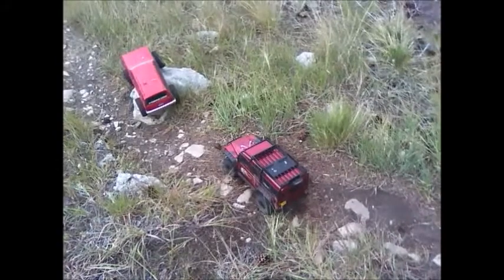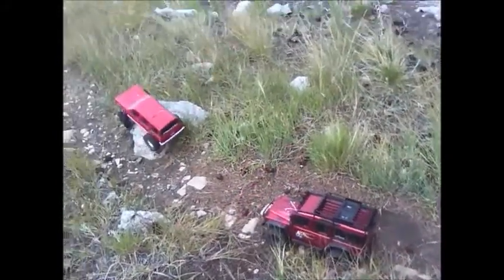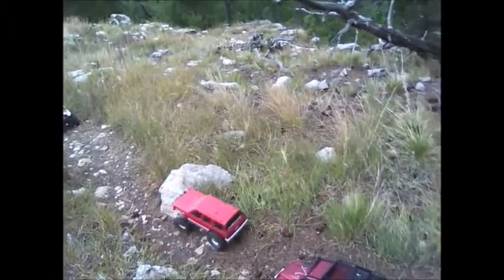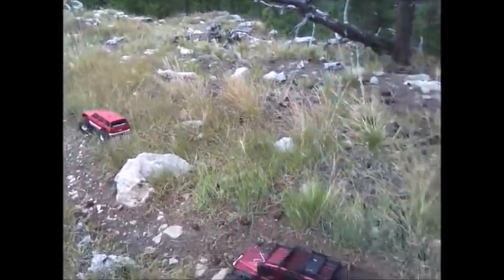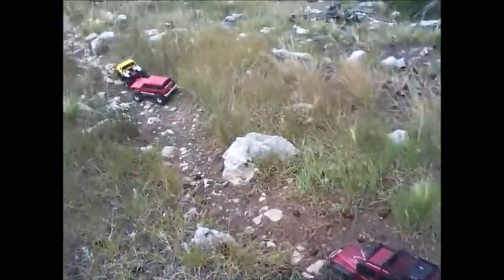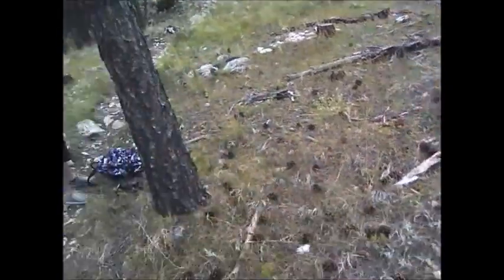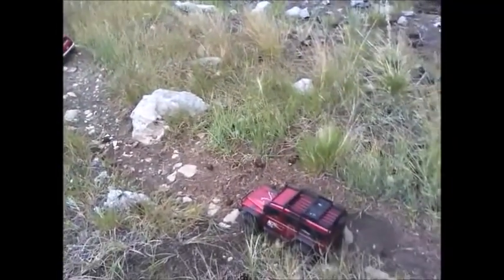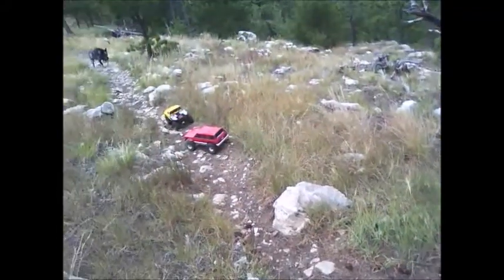Hold on, I'm coming. You got her. Yeah, Mike. Oh, nice. I'm not going to roll. That's nice having that wide axle like you do. Yeah, a little bit extra. It's like I just did a Dana 60 conversion on a real one, you know what I mean? Yeah, exactly.